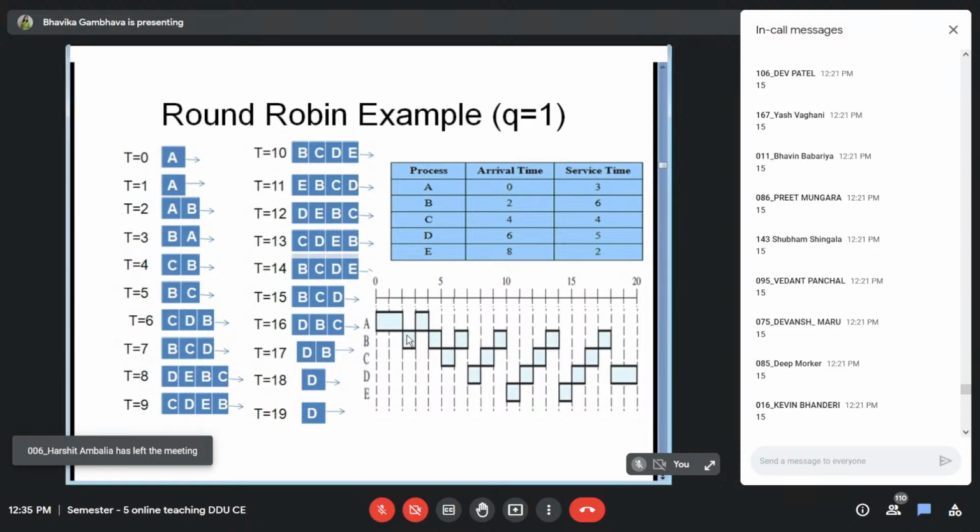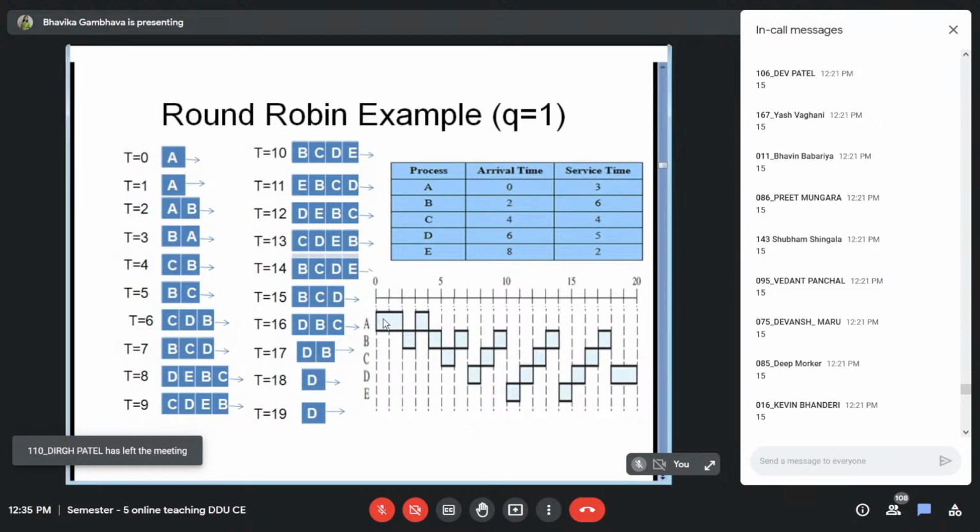See, assume that I don't know how many students are there. A was getting the channel checked. B arrived, so I'm checking B. And what am I doing? I'm asking A to please wait. I'm saying that A, you please wait. So A is waiting, after 2. Then at 4, you are getting, or tell me, where is this?